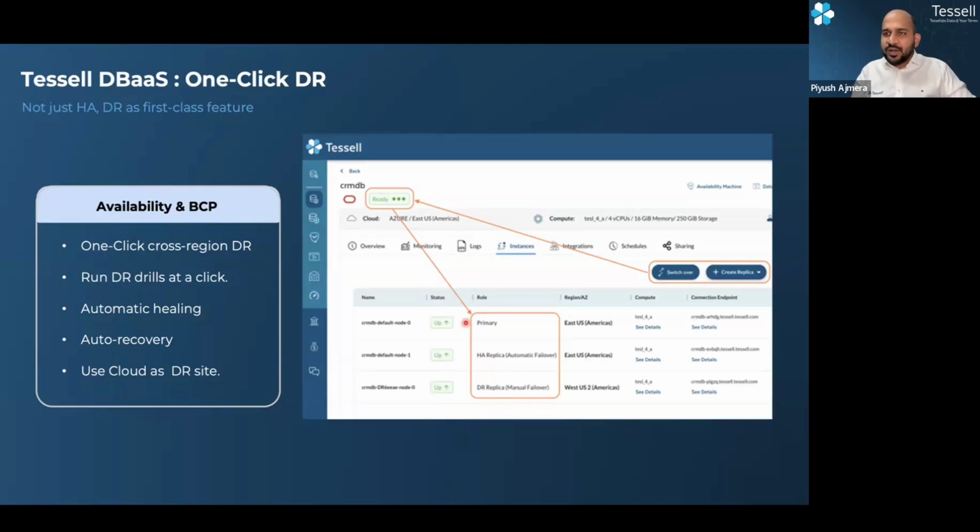Tessell agent will go in, it will bring the VM up, it will bring the database up, it will identify what archive logs are, what data is present in the database, what data needs to be copied over from the HA instance, copy that over and wait for you to do a switch back. So you can decide to do a switch back later in the day, when you are in lean business hours as well.